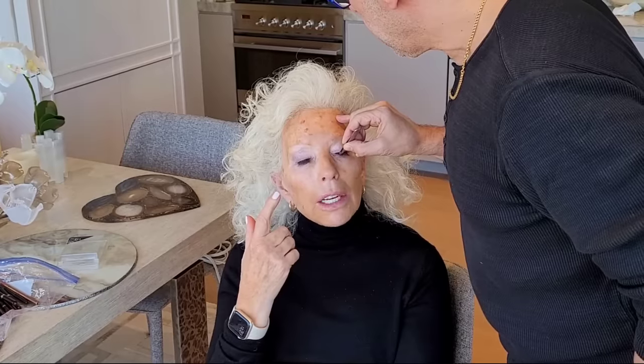put some glue on your lid and let it dry for a couple of seconds till it's not wet but it's tacky, and then put the strip on. Now, that semi worked for me, but not totally. And trust me, I know plenty of people that do it. I'm just not talented that way.